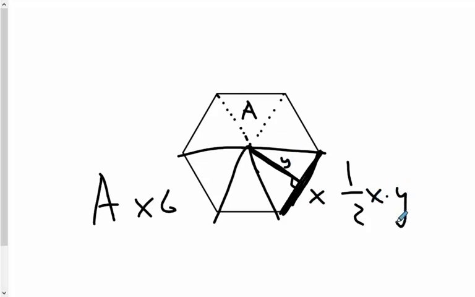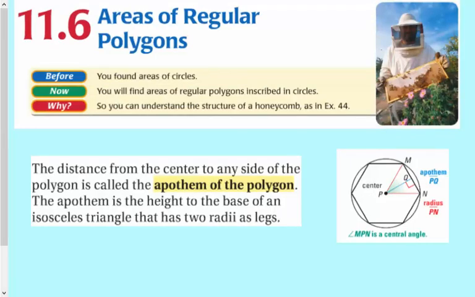Now the x is just the side length, y is the, there's a special word for y, it's called the apothem. So the distance from the center to any side is called the apothem. This is the most important vocab word in this section here. And there's multiple ways of doing this, and I'm going to show you guys my favorite ways, but if you decide to do it a different way, that's okay. There's a lot of different ways of doing this.